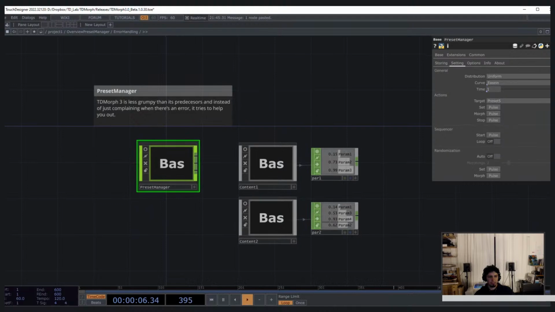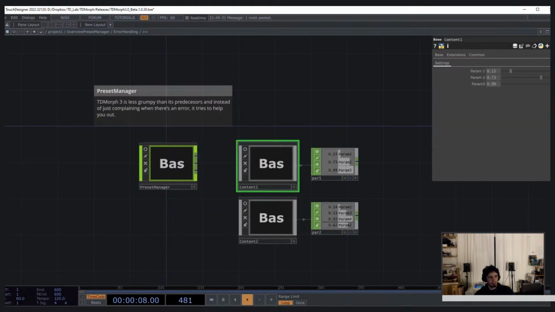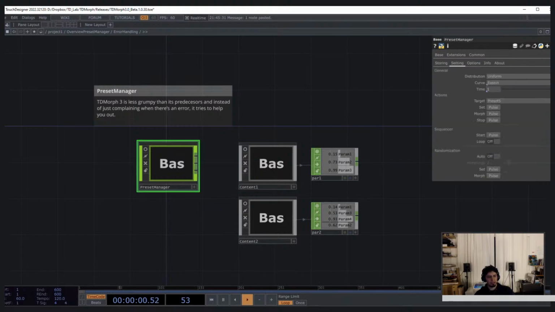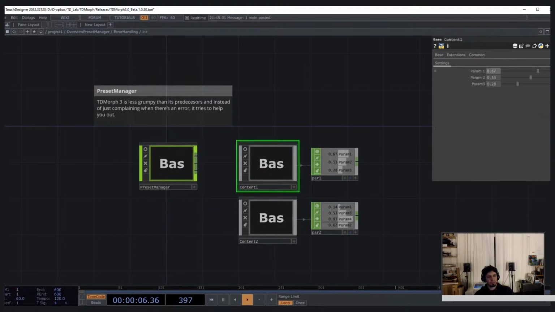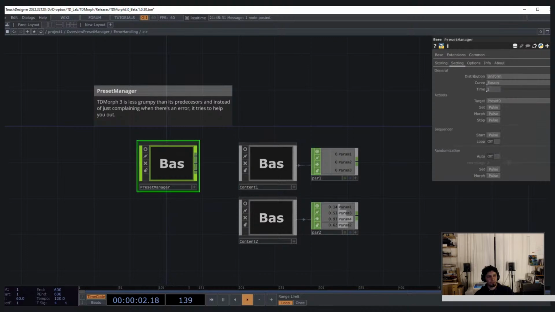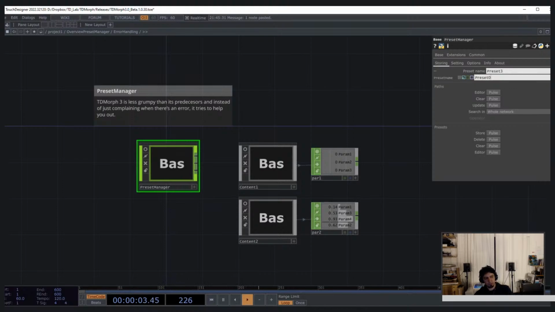Is there also a possibility then to override a preset, or would the process be to recall an older preset that doesn't have the parameters, then save a new one with the new parameters? Yeah, so overriding is quite simple. Let's say I go to preset 0, and only this one has preset 0, and let's say I want to change this to be this, or just 0 everything. What you will need to do is simply give the name that you want to override when you store it. By default, it's set to an expression that updates the number, but you can simply say now, I want to update preset 0, and then just store it there. So now it has been overwritten.